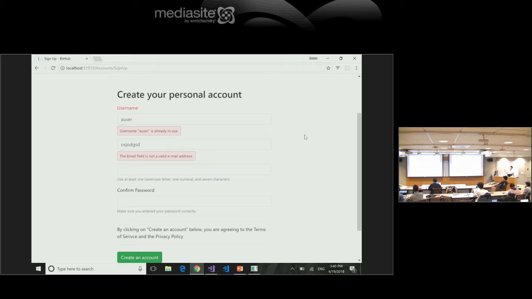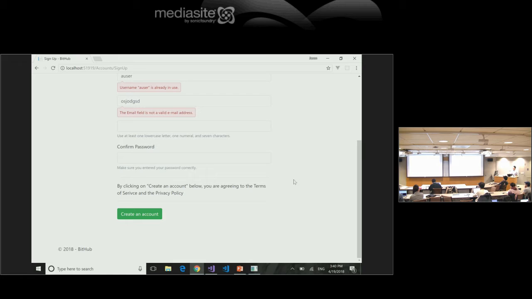So what happens is the front end is going to send a JS call to the back end, which is going to reply with a JSON result telling you if the username already exists or not. And of course, if the whole state of the form is invalid, you will fail to post it. It's going to intercept it.